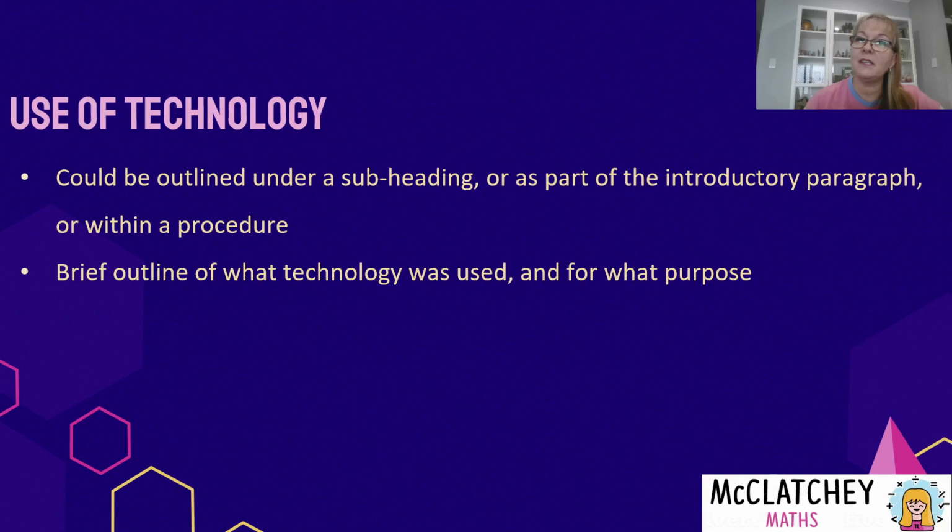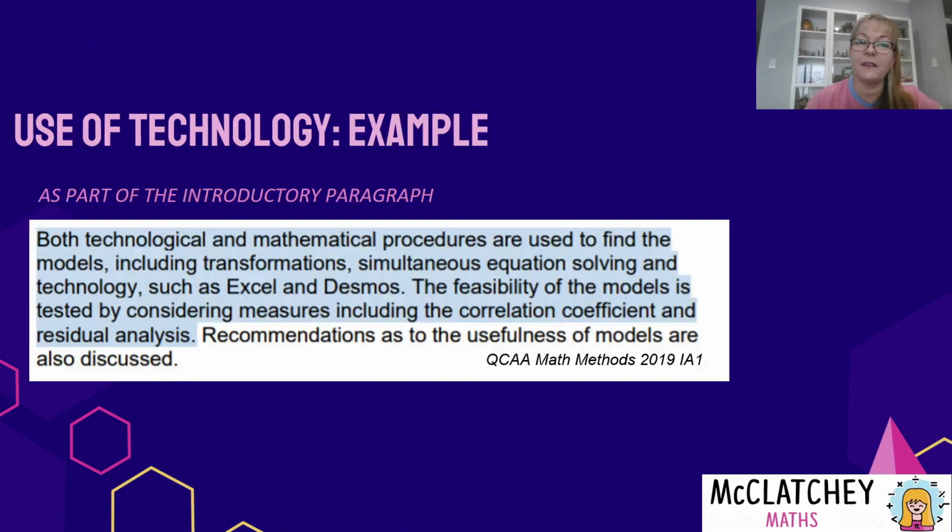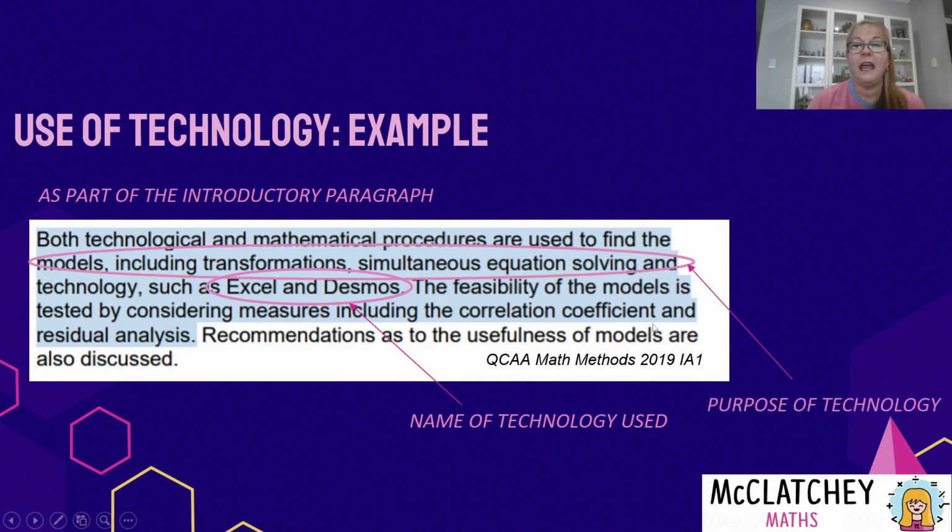The whole purpose of it is to say what technology you used in your assignment and what purpose you had for that. Here is an example from the Math Methods exemplars from the 2019 syllabus. In this particular one, they've done it as part of an introduction paragraph. They've named the technology and they've talked about what they used the technology for. So that's done as an introduction.